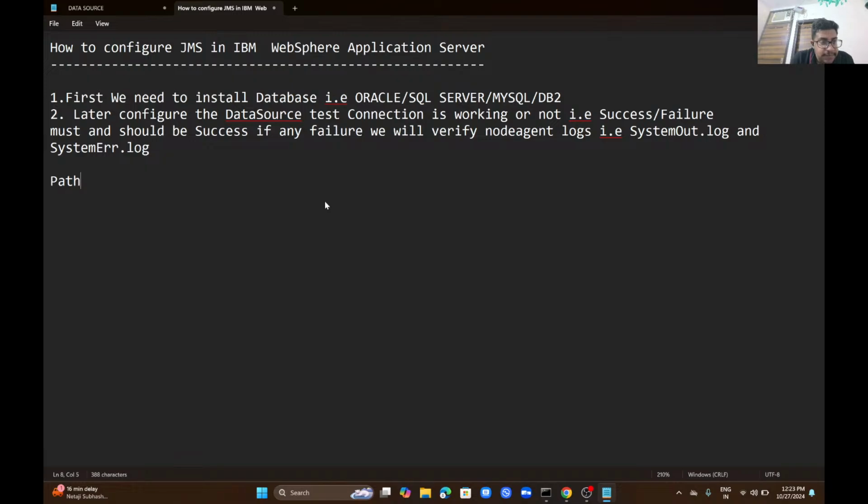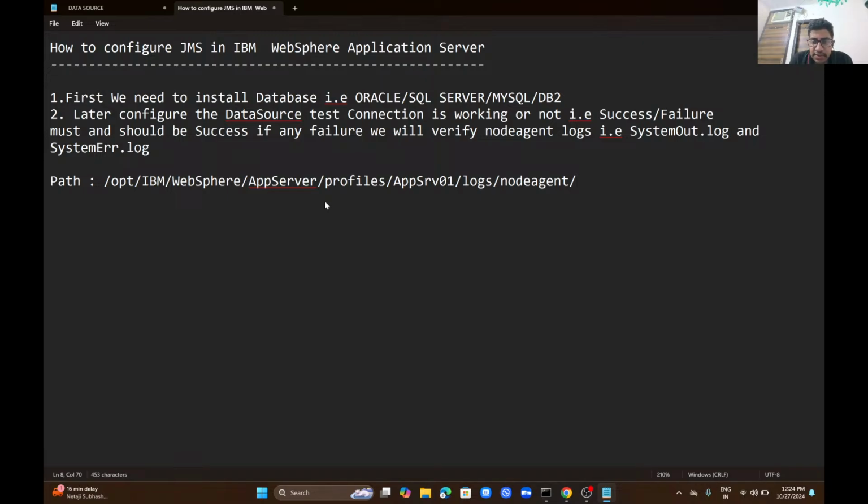The path is /opt/IBM/WebSphere/AppServer/profiles/appsrv01/logs/nodeagent.